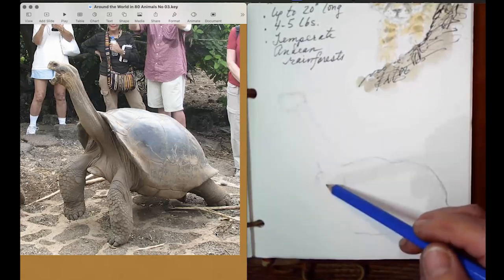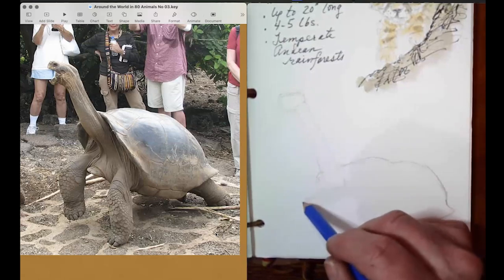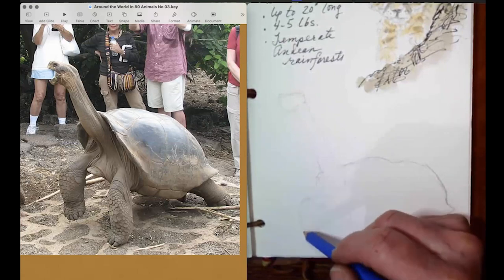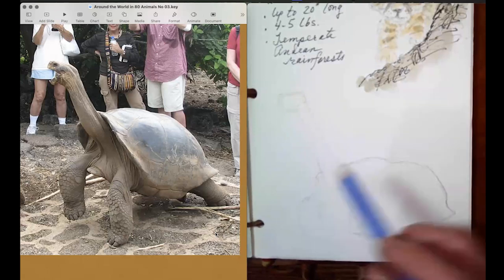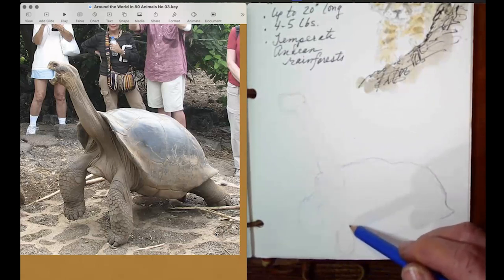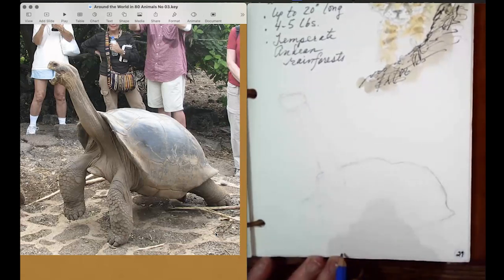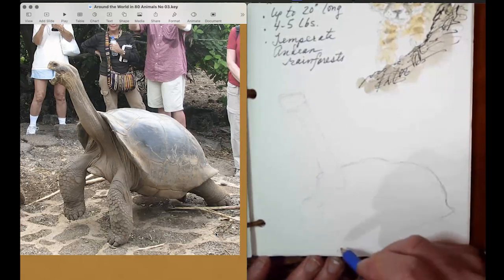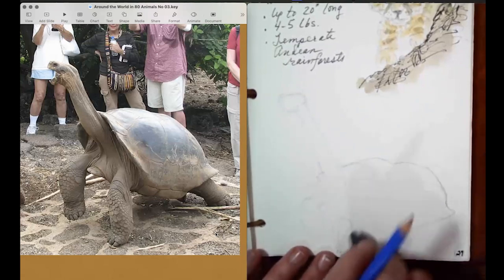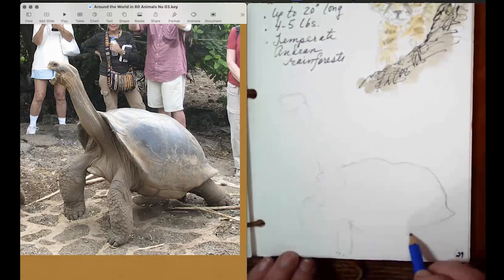Now let's get those leg shapes, placing them. Really, it's quite exaggerated. And this one. I don't have quite enough room here. I think I can pull this back. I'm barely going to get his toes in. I just snuck that in. And then this leg is really extended because he's lunging at the other.